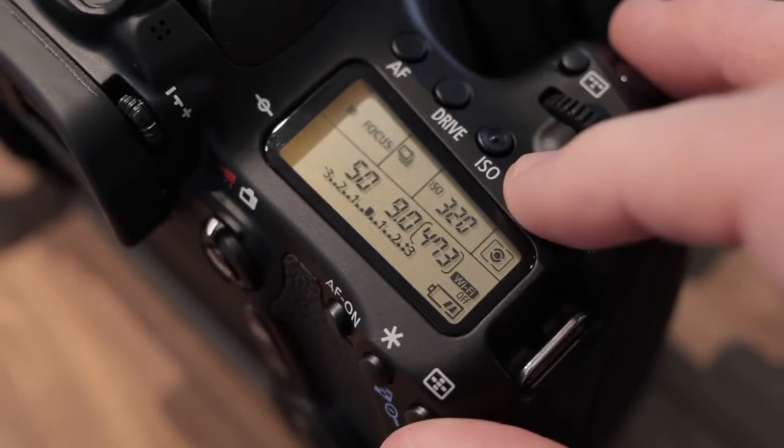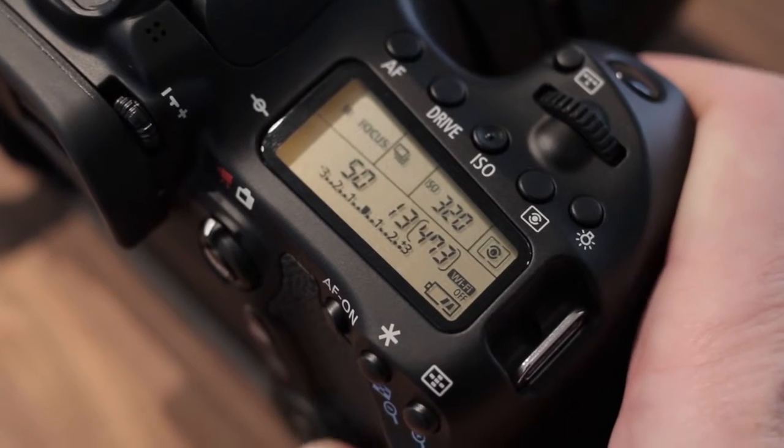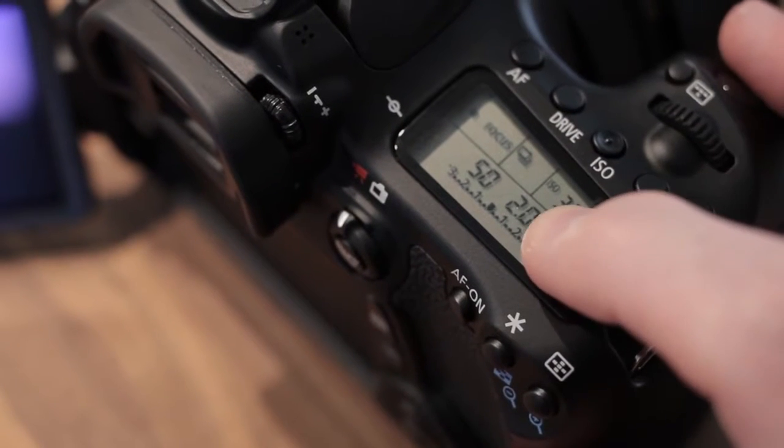In this case, I'm shooting at f/5.0. I have one big softbox here. The aperture at 5.0 is going to keep my entire face in focus, and you can see the background is a little out of focus. So that actually works really well for this setup. You'll have to adjust it based on your lighting conditions, whether you need a higher number, which would make the image darker, or a smaller number, which would give you much more light into the camera.